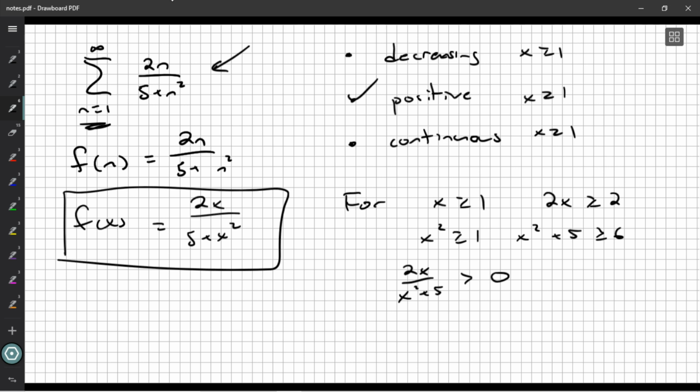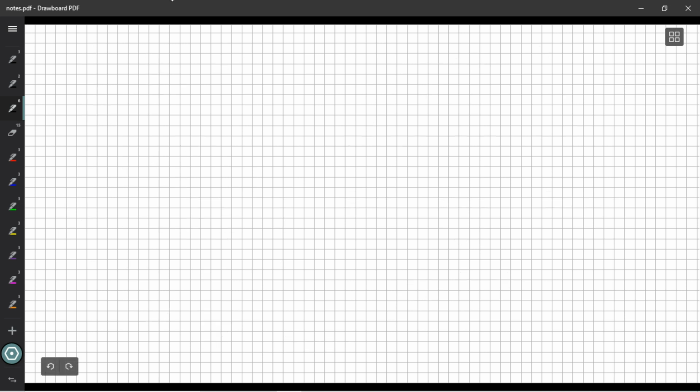Continuous. Yeah, it's polynomial over polynomial. So it's continuous, yes, because it's polynomial over polynomial. I suppose you should point out that the denominator polynomial is never equal to 0, so we don't have to worry about a discontinuity, a vertical asymptote, or anything. I guess probably should have checked that rather than just saying obviously it's continuous. Decreasing. Okay, this is the one where you usually have to do a little bit of work.